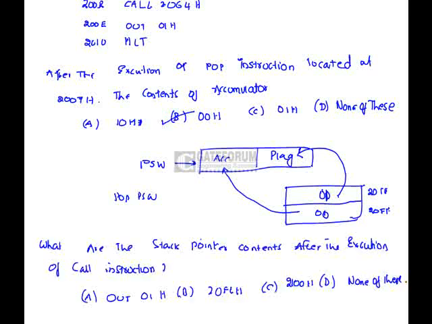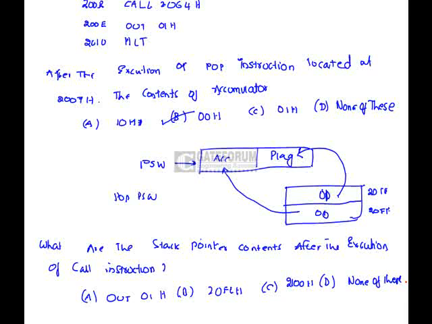What does the stack pointer contain after the execution of the call instruction? Here before the call instruction we are performing one time push B, as well as at location 2007 we are performing pop PSW. These two are exactly opposite operations, so the stack pointer is not going to be affected, because in case of push B it is decremented by 2, in case of pop it is incremented by 2.